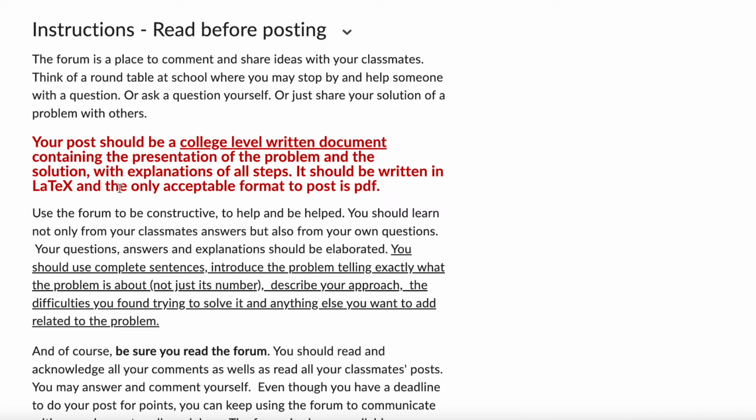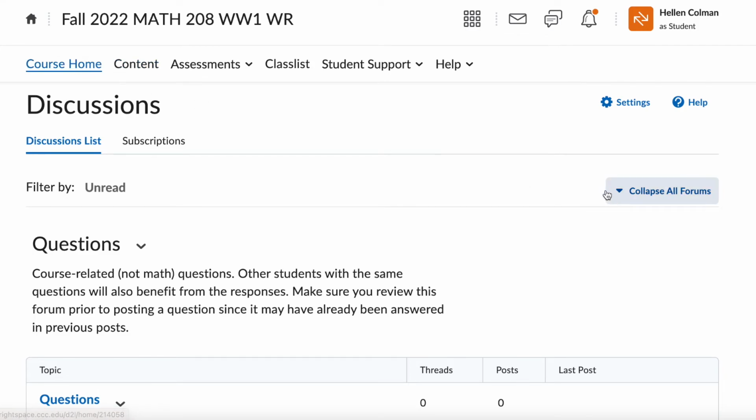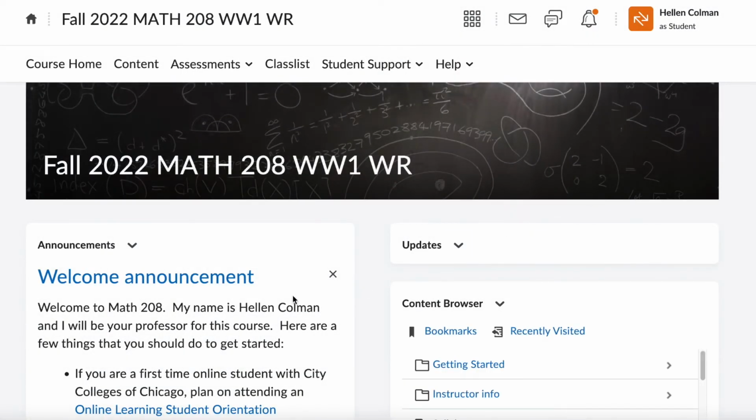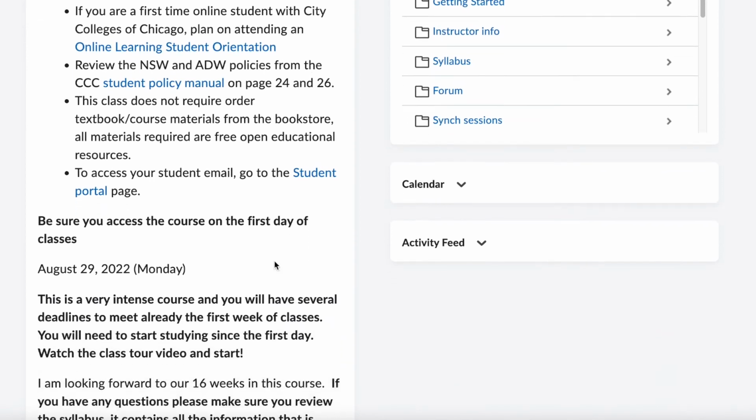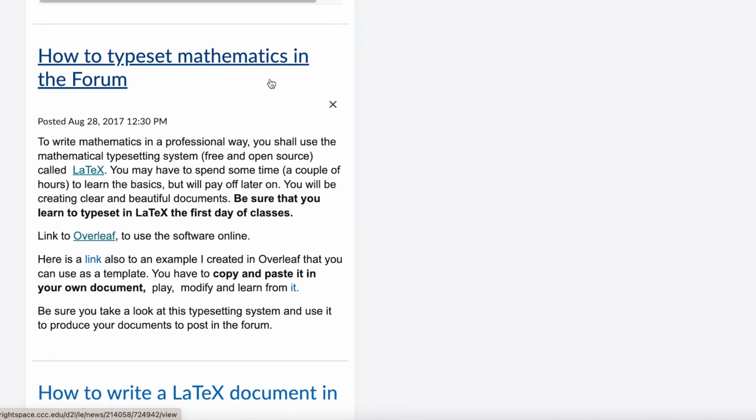This forum should be written in LaTeX. LaTeX is a mathematical typesetting system that you need to learn the first week. So in order to do that, let's go back to the home page. Besides the welcome announcement here, you have a couple of other announcements that actually explain how to typeset mathematics in the forum.